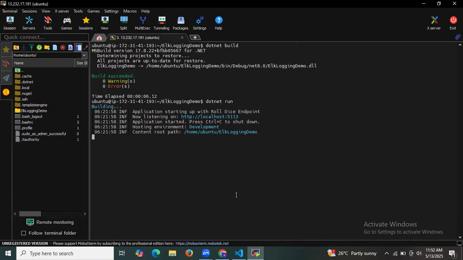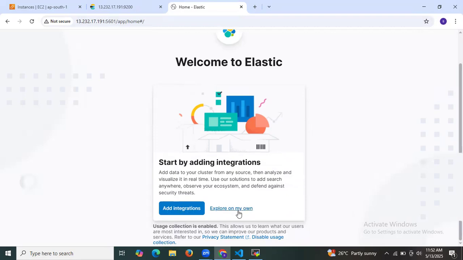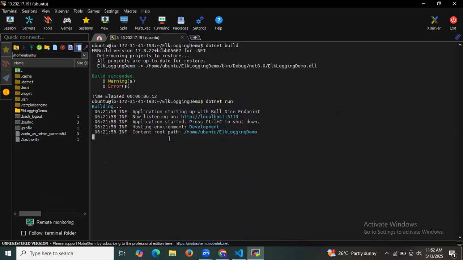So let's visualize this .NET app's logs in Kibana. How? First of all, let's go to Kibana, click on explore on my own, because it's running the .NET application.